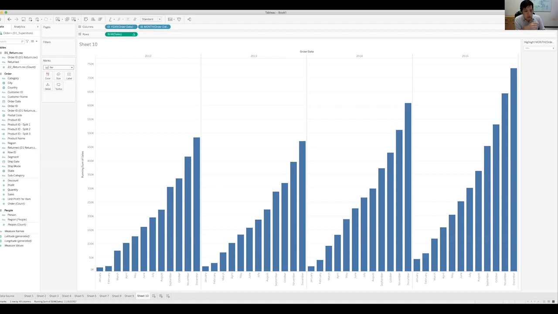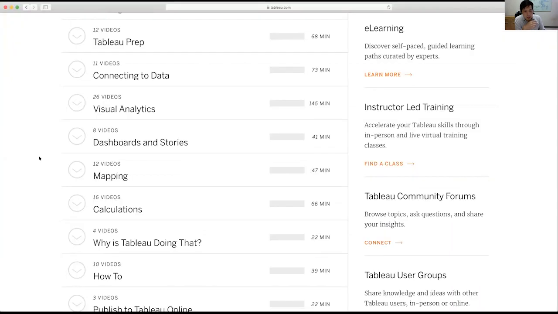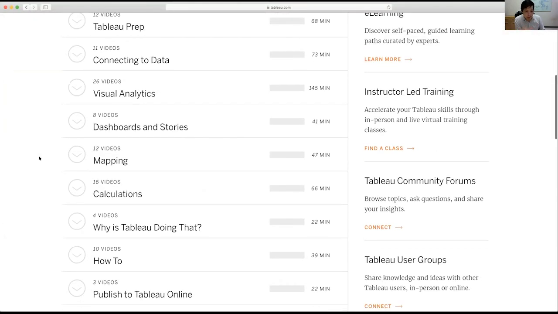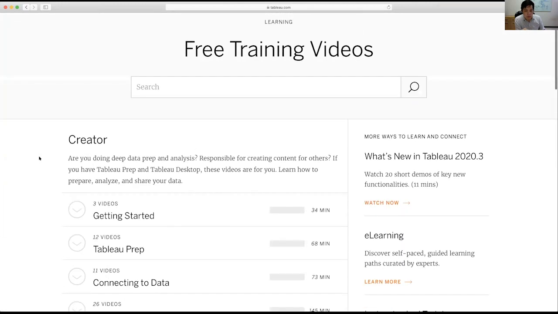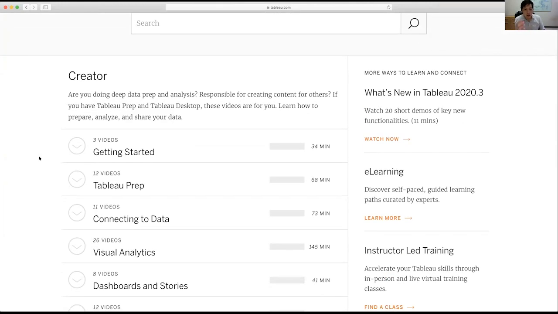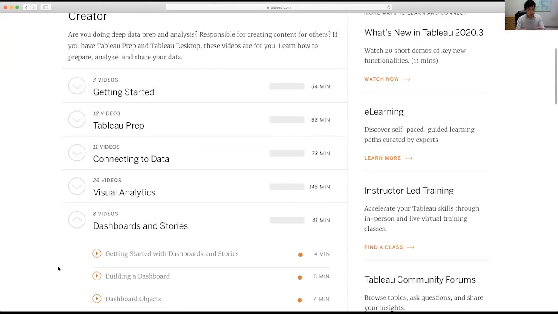My suggestion would be that you should go to the Tableau site, learn them in the basic sense, and then if possible, find resources to learn the more advanced configuration, like how to create dashboards and stories to pull things together, creating interaction like this.